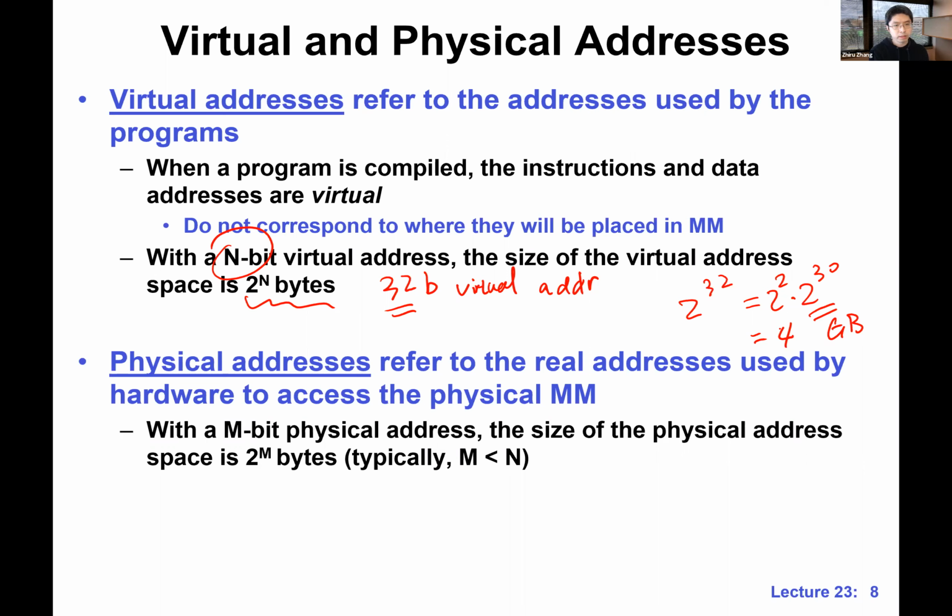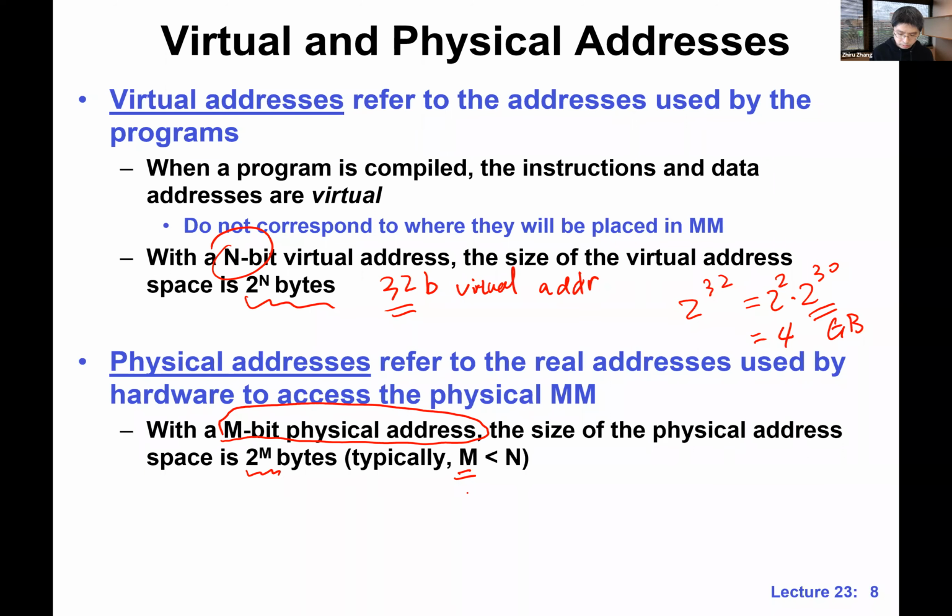And the physical address is the real address used by the hardware. When we actually access the physical memory, we need to use the physical address. Same thing here, we need an address, but now we need to distinguish the physical address from the virtual address. Let's say the physical address has m bits. We can access 2 to the m bytes in the physical address space.